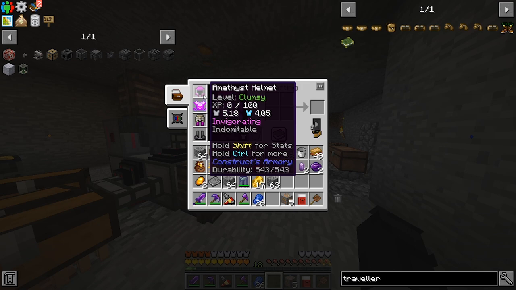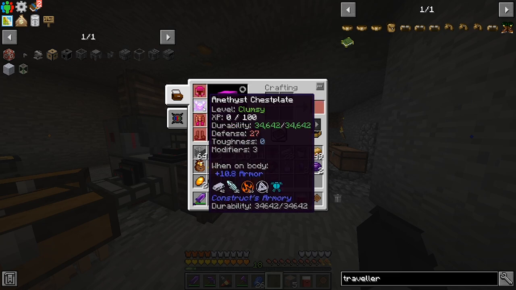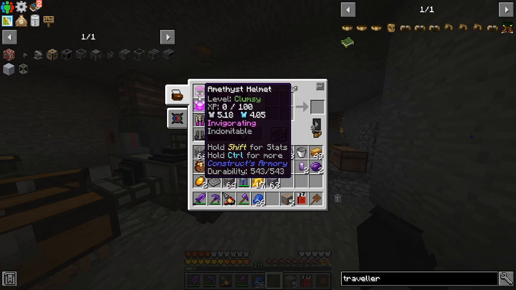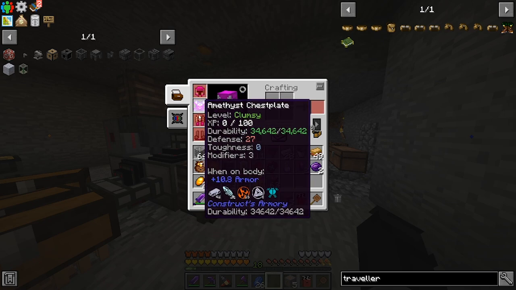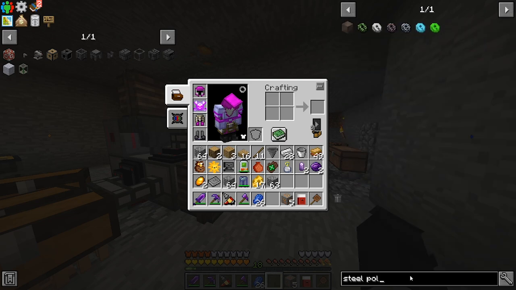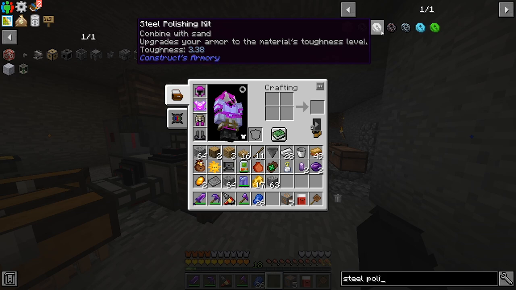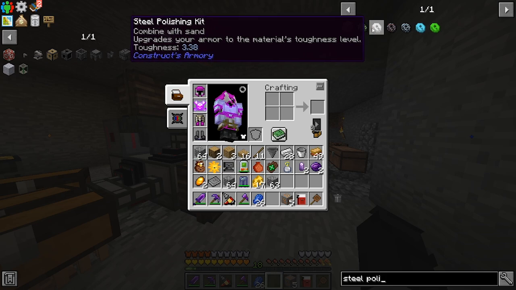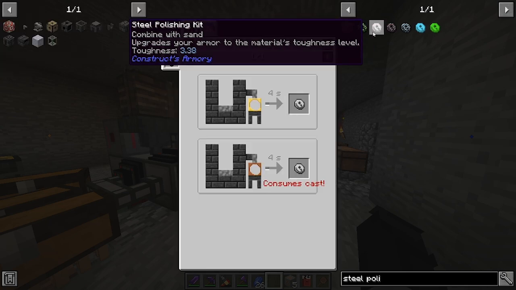So, yeah. Next episode, I should have the same style chest piece, like this one, but on these. So it'll have the insane durability, and I'll get the sharpening kits. So steel polishing kit, which upgrades your armor to the materials toughness level. Yeah, that sounds awesome. If I find a better toughness, I can do that as well.